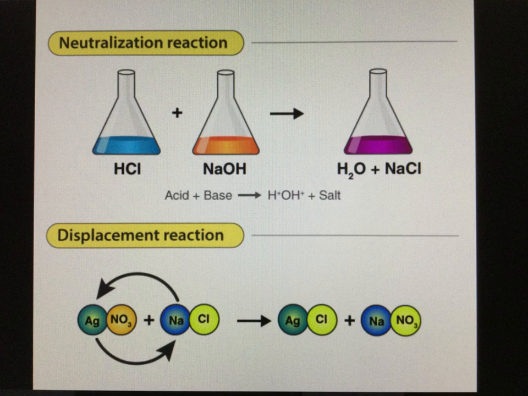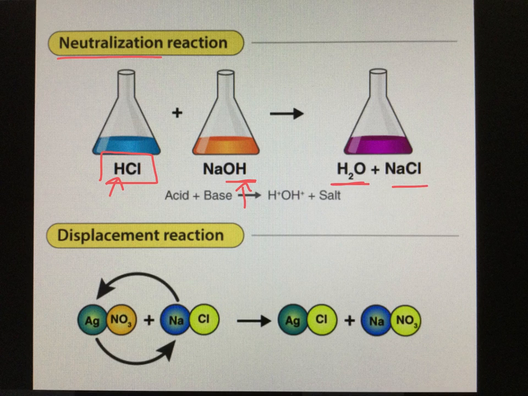Okay, now let's look at this. This is a neutralization reaction. That means you have an acid. How do I know this is an acid? Anytime you have an H in front, that is an acid. How do I know this is a base? Anytime you have an OH at the end, that is a base. So anytime you have an acid plus a base, it's always going to produce water and salt.